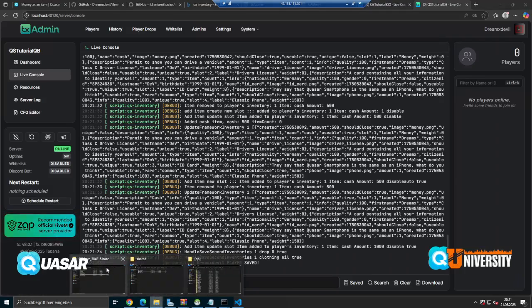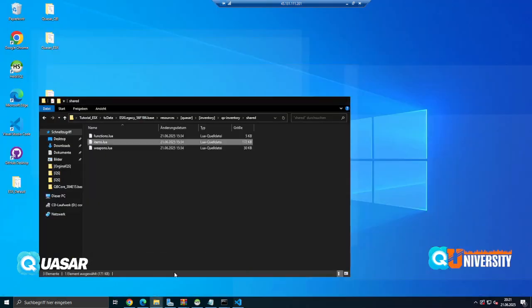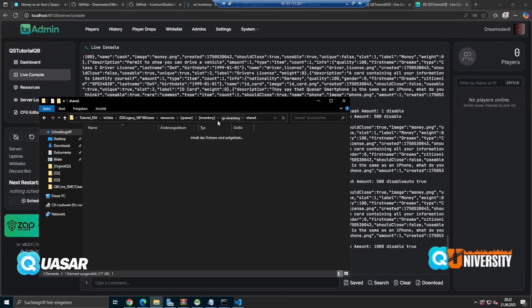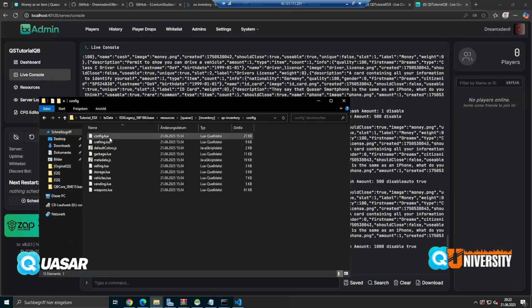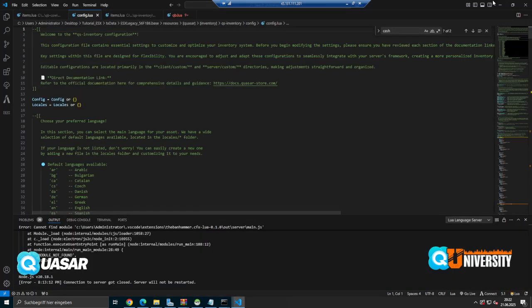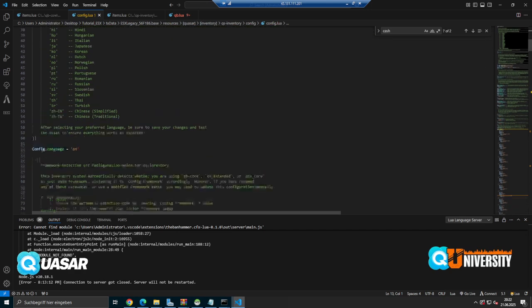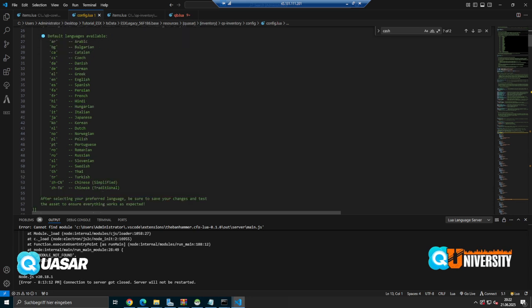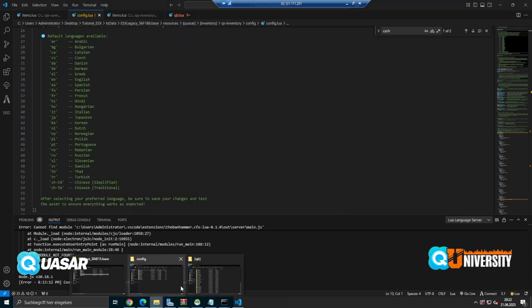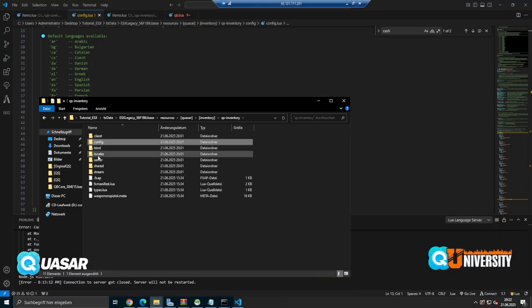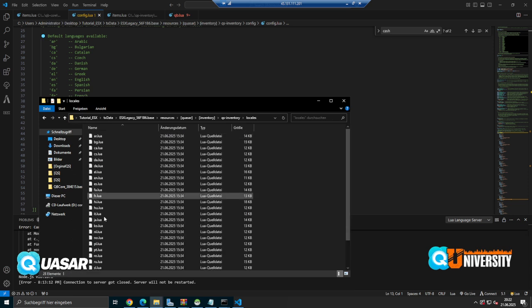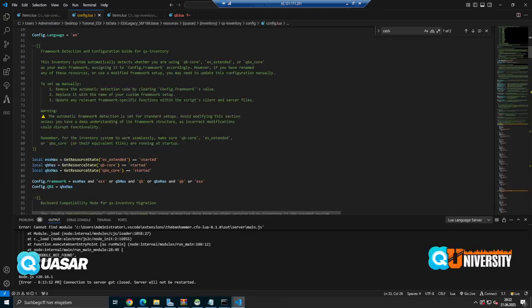So now we will explain the config file and what you can change here and what you shouldn't change. Here you can select your language. If your language is not here, you can go into this locales folder and select the one that you want. We recommend using the EN language and translating it with ChatGPT yourself, for example.